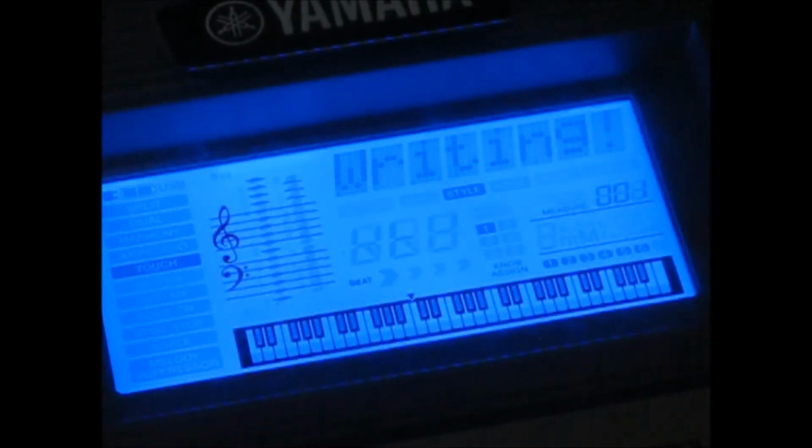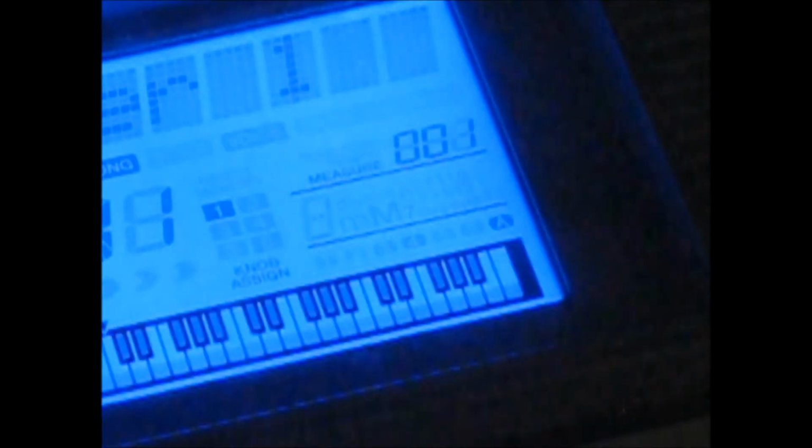When you're finished, writing will appear on the screen, meaning it's saving your recording. When it's finished, it automatically goes to playback so you can listen to it. This icon means that it's on track 6/A for accompaniment.